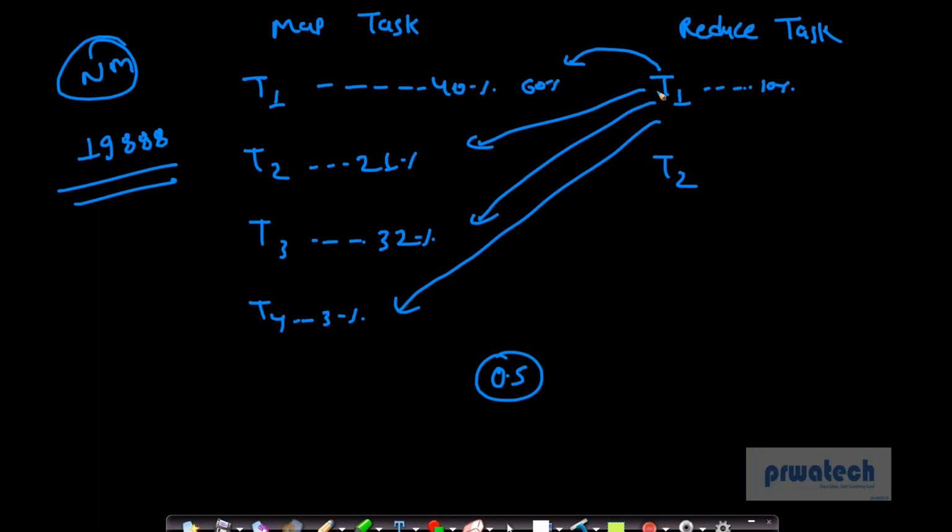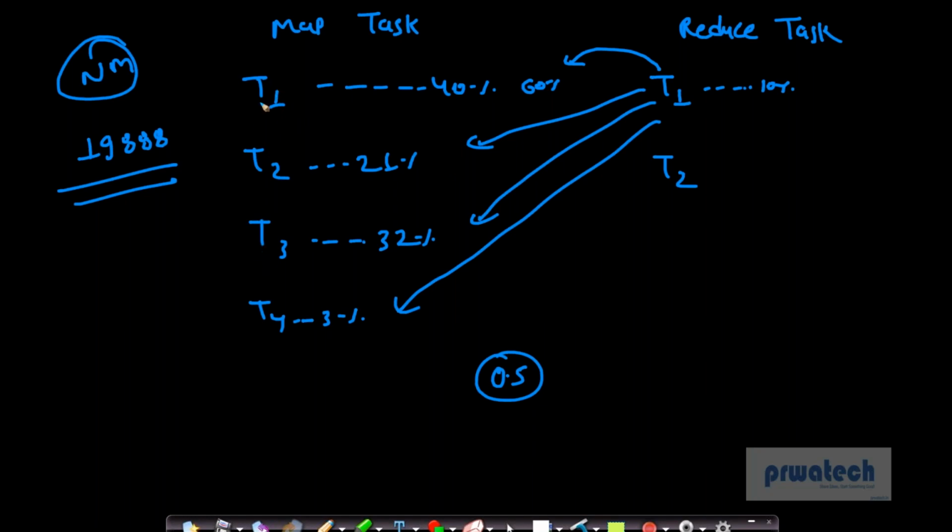If it is aggregating some of the tasks, because reducer is doing what? Reducer is for aggregation. Mapper is for transformation. So if this T1 needs all the output, the input is T1, T2, T3, T4. It is aggregating from all of these tasks, and continuously this process is going. So performance may slow down, if it is needing input from all of these.